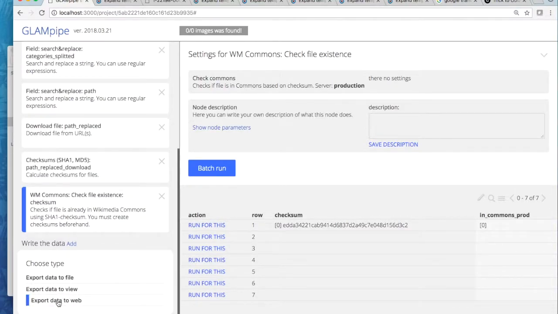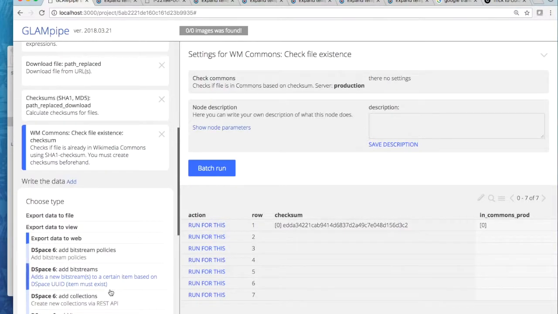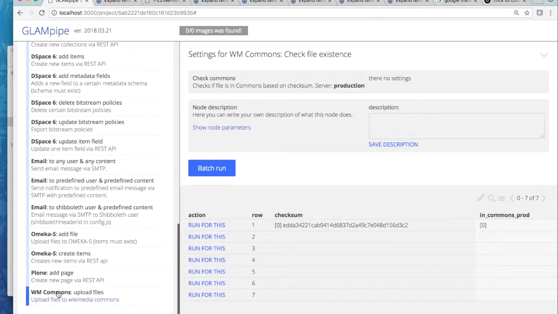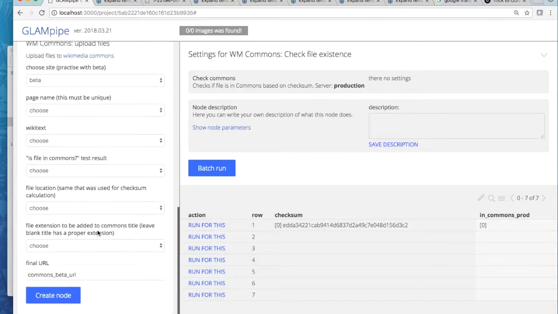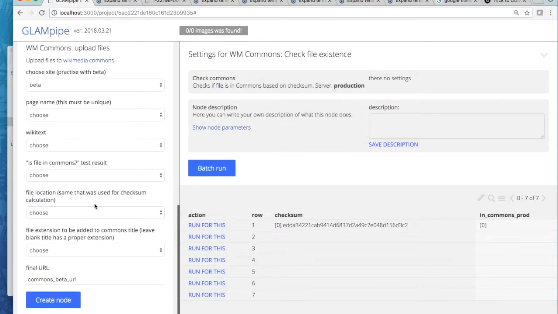Here is the export data to web. There is Commons upload files. Now there's a couple of drop downs here. You can choose if you upload beta commons or production commons, and it's always a very good idea to practice beta.